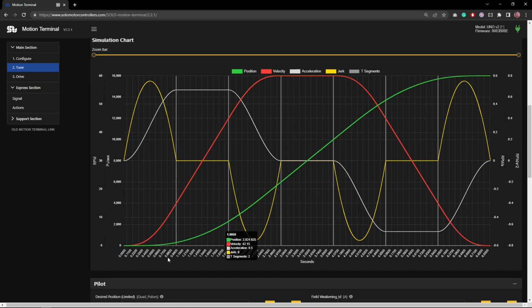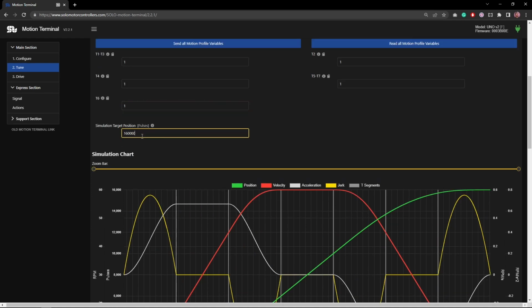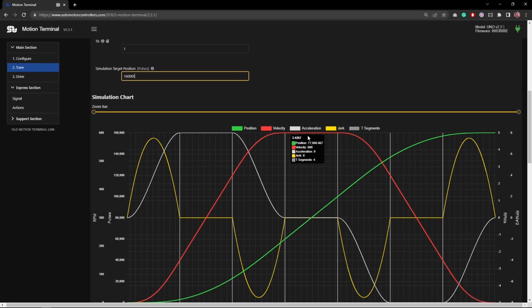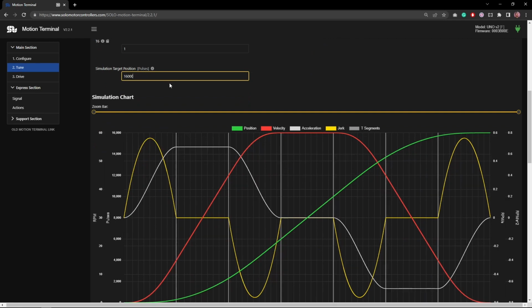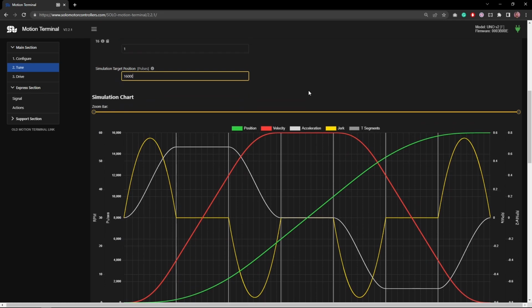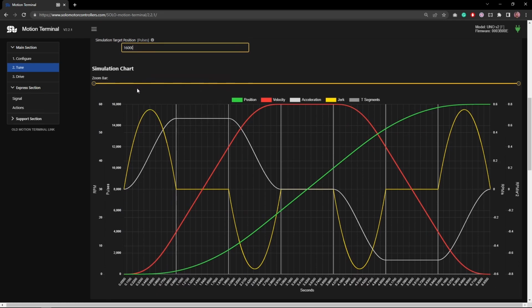So again, my whole motion will be done in 7 seconds, but probably I will be having different jerk, different acceleration, and different max speed. For instance, if I increase the distance, you see the maximum speed actually increases. It goes from 60 RPM to 600 RPM. And if I reduce it, subsequently it will reduce because you have more time for a smaller distance. So these are all the things that you can play with. You can tune perfectly your graph.